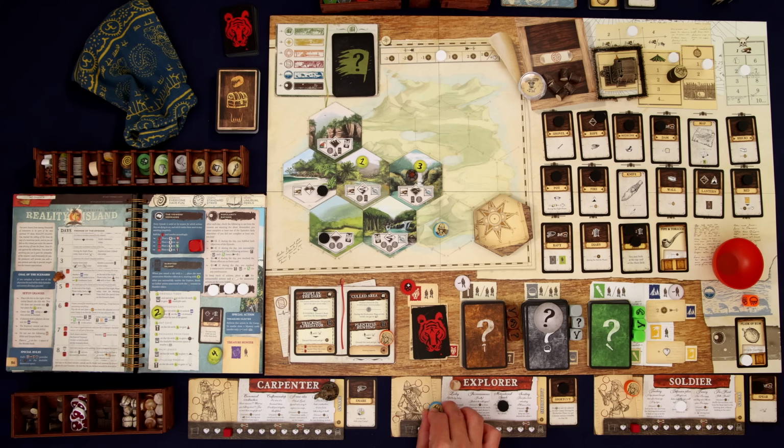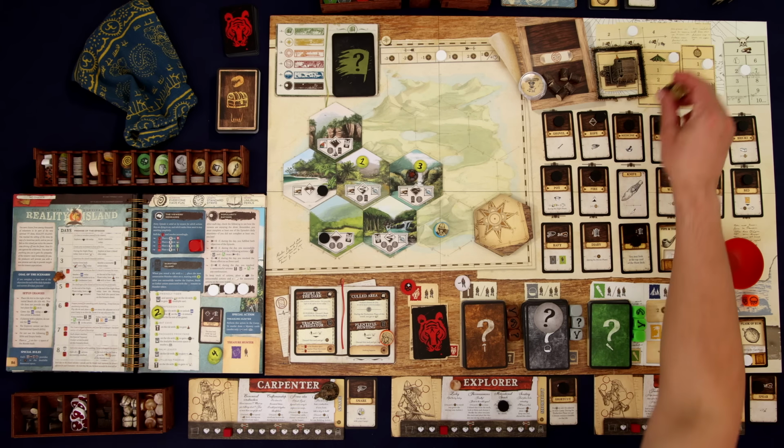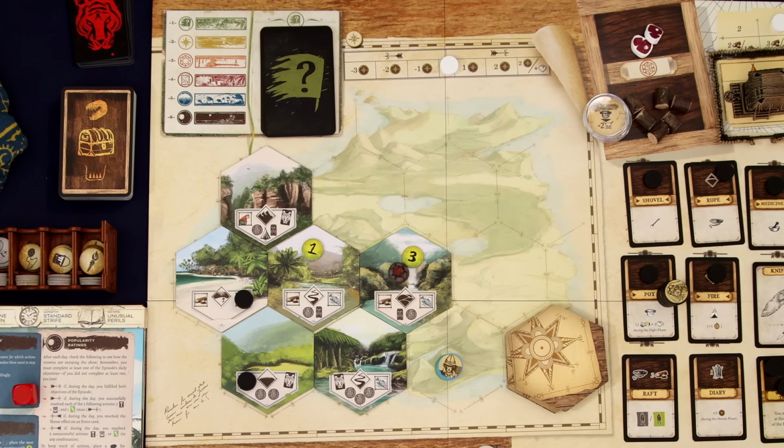Yeah, let's have the explorer. Man, we can't get a lot done here, can we? Let's go for the pot. This means our popularity is only going to go up by 1. Yeah, because we have no gather. But we got to do this. Okay, that's it. Final answer. This is going to give us 2 food. Now we're going to try to get the pot.